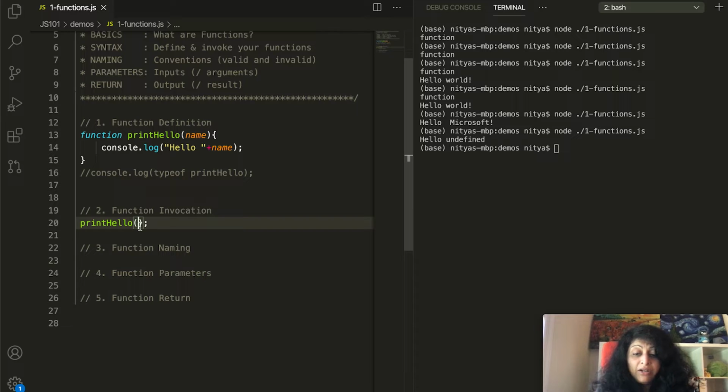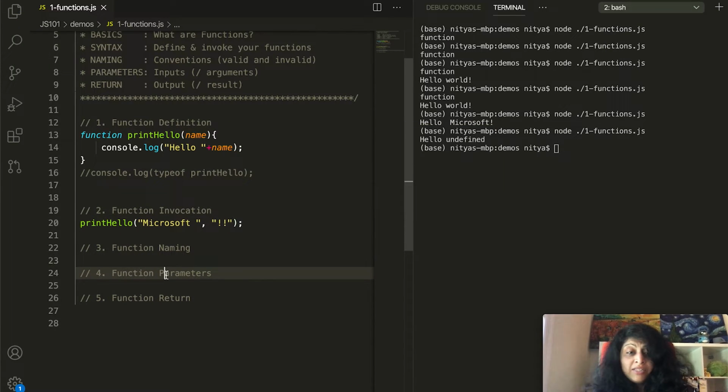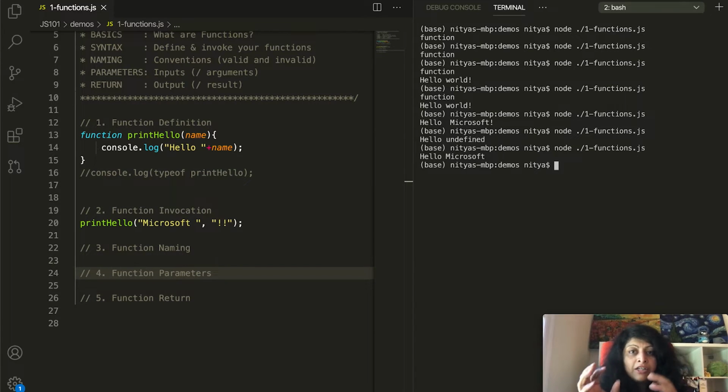So what that means is I can also do the equivalent of, say, Microsoft, and then put in a comma, and then put in a second thing. And what this will do is it'll effectively just ignore the second, right? And it'll just use the first thing as the argument for name. So far, so good? Great.